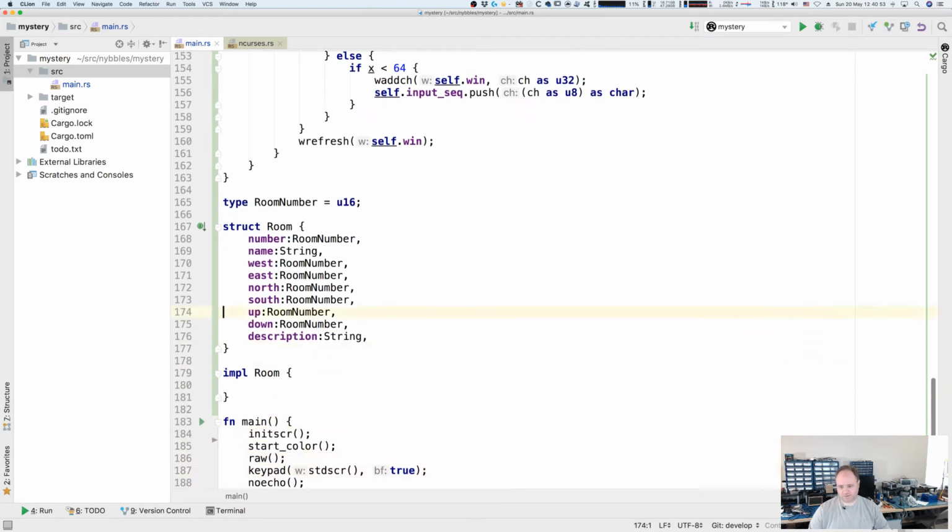Now we could make room number like an enum, or room... room type maybe.